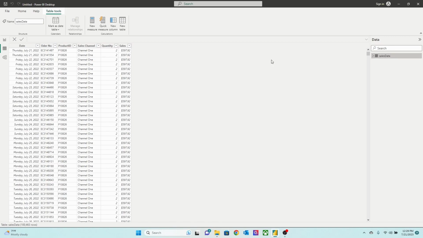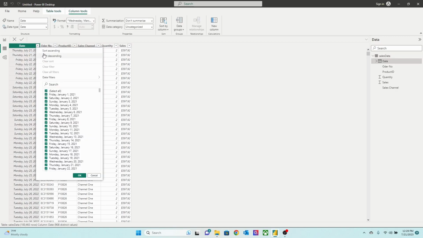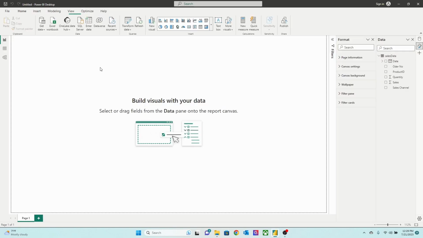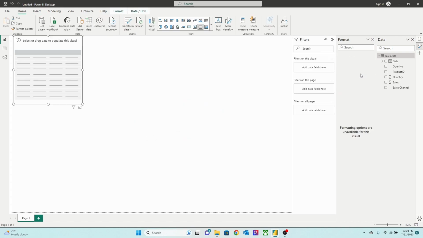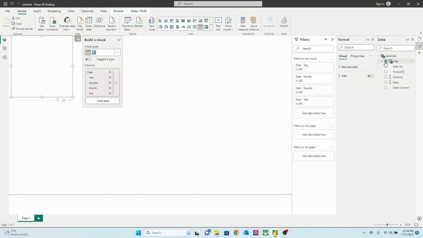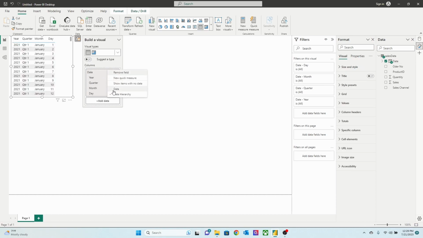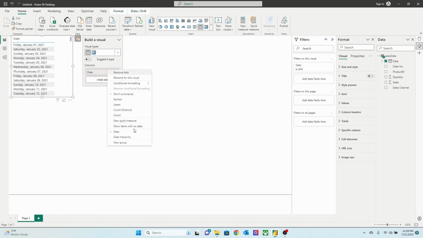When you come here and see the sales data table, you see it starts from January 2021. We can check the min and max date here as well. So maybe we create a table based visual. We select our date and select date.